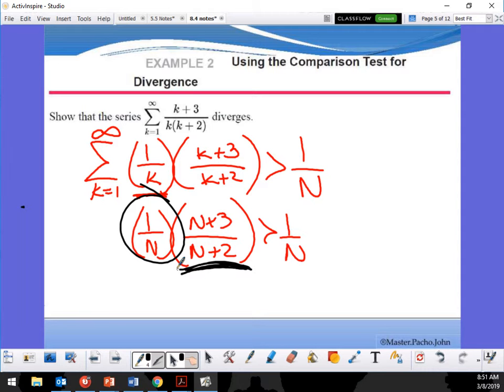So when I'm comparing these right here, because this is harmonic, that means that all of this right here is going to diverge. So I'm comparing it to a harmonic, knowing that it's going to diverge. I get the 1 over n right there, so it's going to be greater than. As I'm plugging in my numbers, if I were to take this limit right here, this one would go to infinity, wouldn't it? Infinity over infinity, which would basically come out to be 1, and this is my harmonic series.